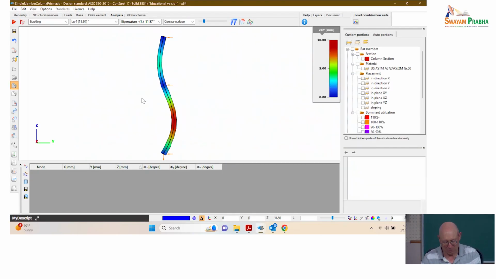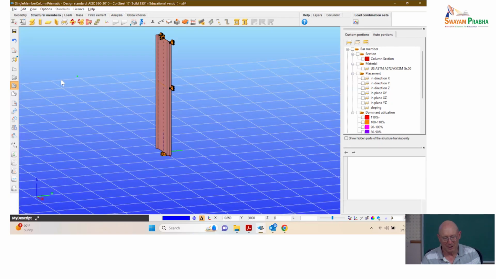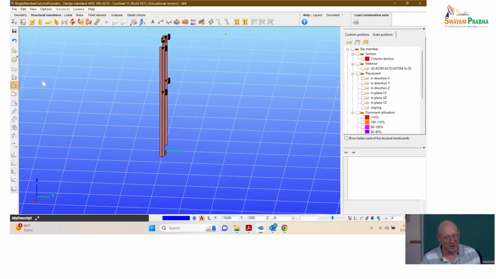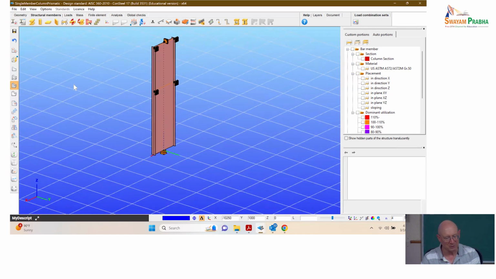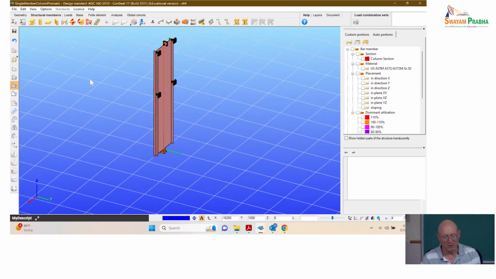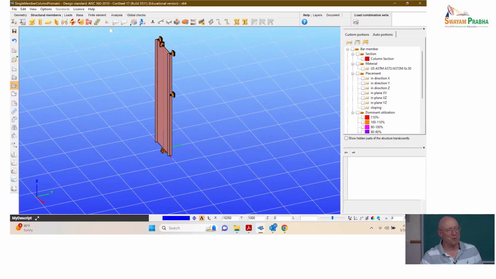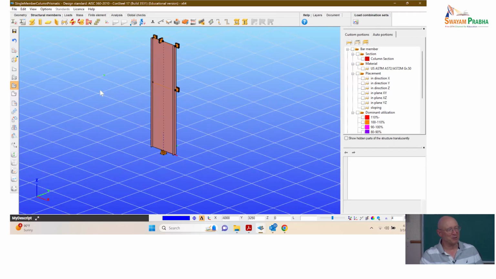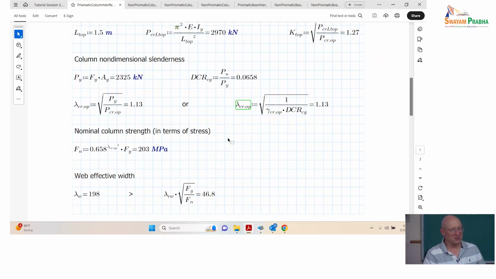So if we look at what we've got here, here's the buckling mode. If we go back to the bracing, it's the same cross section, top and bottom segments, but the bottom is 2.2 meters long. The top is 1.5 meters long, right? So the top would be stronger, correct? All right, but they buckle at the same axial compression together. Okay, so now we're going to get a non-dimensionalized slenderness.